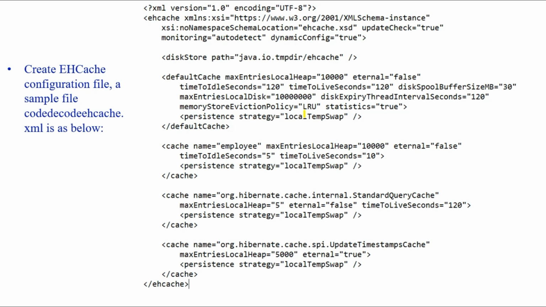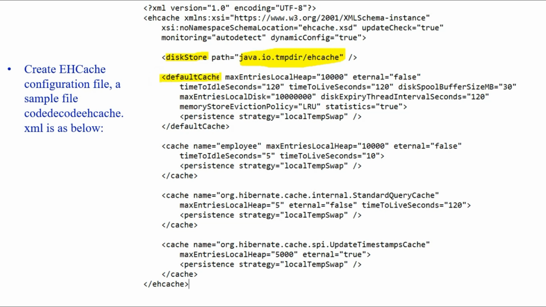Before creating this EH configuration file, I have given you a sample of it, but first understand, because the particular interviewer may ask you to explain the whole EHCache configuration file. For that you need to understand that the very important thing is disk store. So what will happen if my cache overflows? Say I have 10 objects capacity on my cache, but I have to cache the 11th object also. So this is the path where my overflown cache data will be stored.